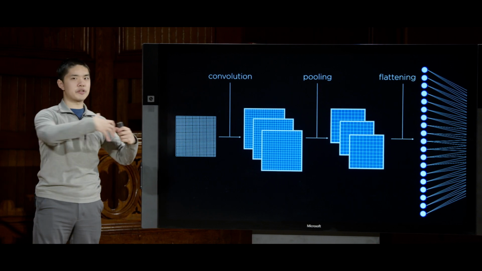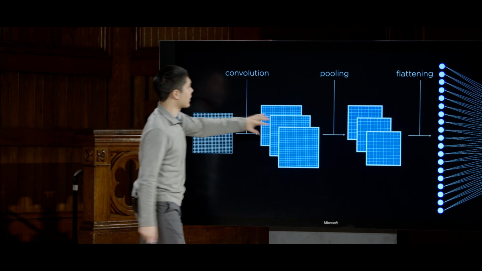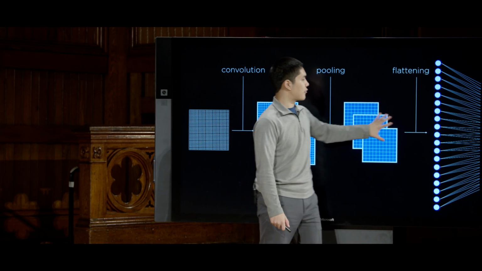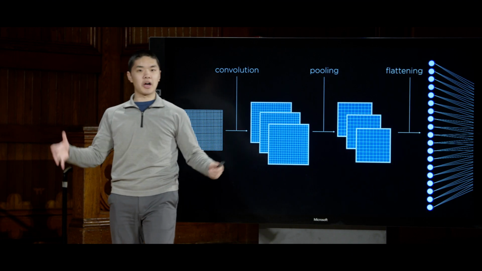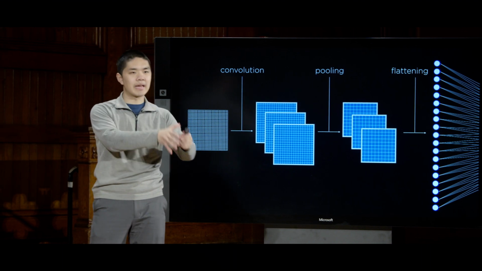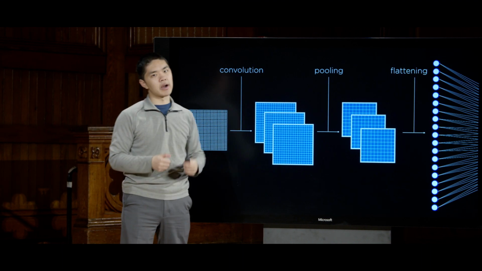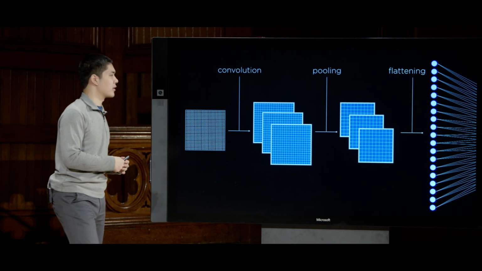And so this then is the general structure of a convolutional network. We begin with the image, apply convolution, apply pooling, flatten the results, and then put that into a more traditional neural network that might itself have hidden layers. You can have deep convolutional networks that have hidden layers in between this flattened layer and the eventual output to be able to calculate various different features of those values.